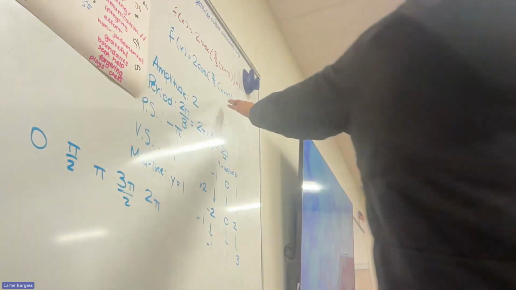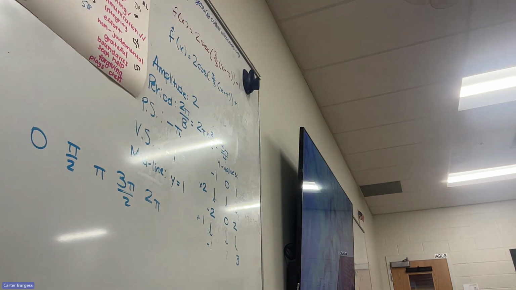What are our starting five significant values of x? Nice. According to PEMDAS, what is the first thing that's going to happen to our x value when we plug it in? Parentheses first. The first thing is going to be the plus pi. Then it's going to be the times 8 pi over 3. We're going to invert that whole process. We're first going to undo the 8 pi over 3, because that happens last. And then we're going to undo the plus pi, because that happens first.